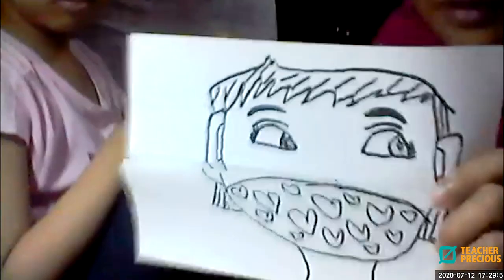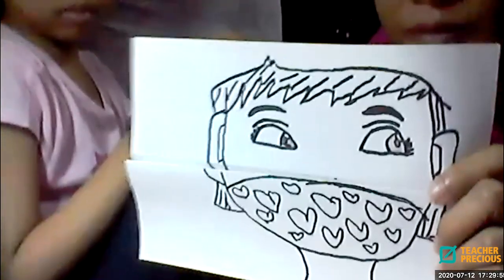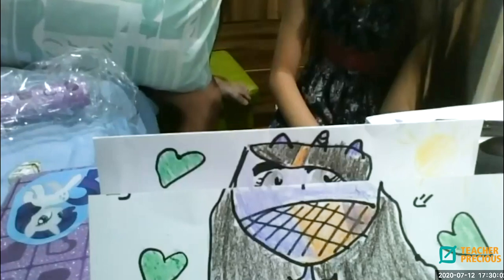Okay, did you type your name? Annalie, where's your work? Jaden? Okay, let's see. Sino pa? Kristen. Kristen? What about you, Kristen? Ayan, heart, heart, heart. Okay. Good job. You haven't colored it yet. Color it. Yes. Oh, Jariel, Jariel.